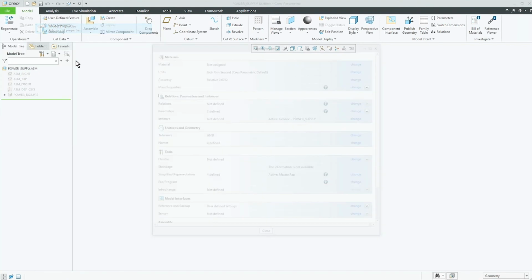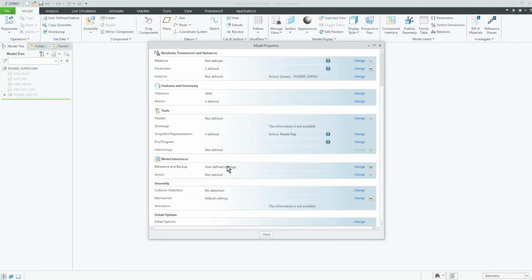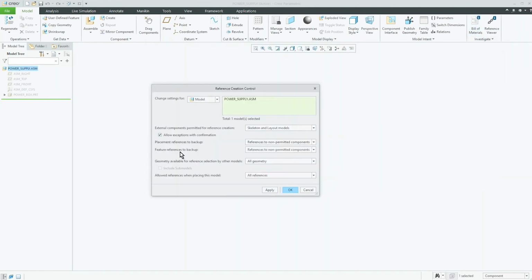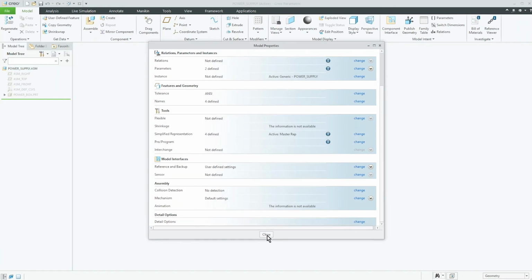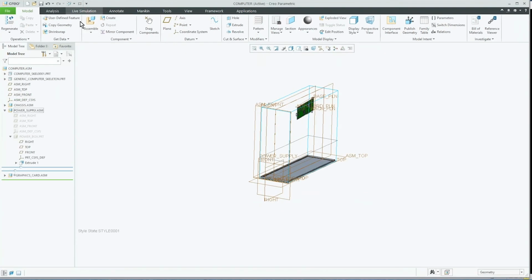It's under Prepare, right down here where we have reference control. This is where we can say what we want our parts to reference. In this case, I'm saying only reference skeleton geometry. So if I'm creating anything, it can only reference the skeleton. It can't reference other parts that are in the assembly. That keeps us from creating parent-child relationships outside of the assembly. Or I could say just components inside the assembly, or reference absolutely everything, which is the default value. These are the things we can set up for reference control to really control where the components are referencing information.